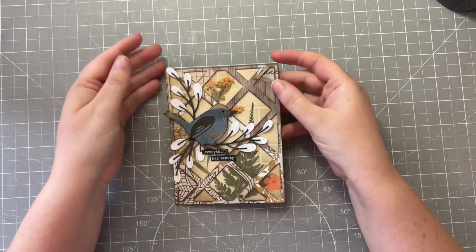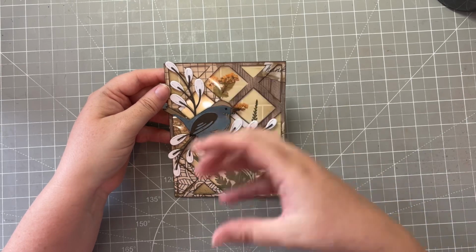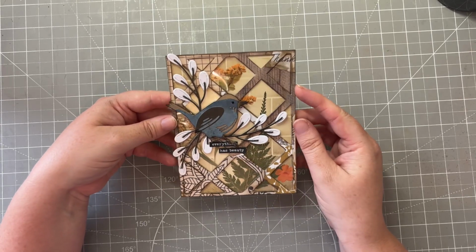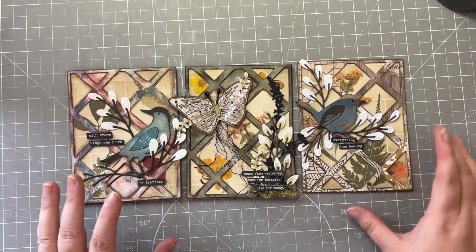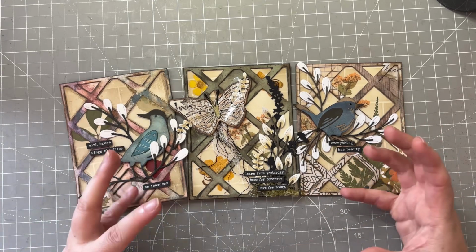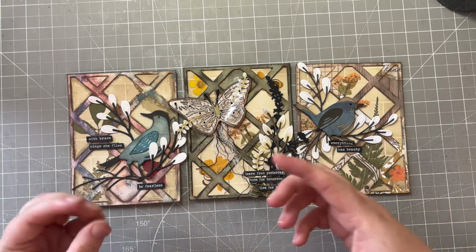So of course, if you don't have any dies, you can use birds and flowers and leaves cut out of a magazine, that would work just as well and would still give you a really pretty finish. And here's a final look at the 3 all together. I think they make a really nice series of 3. They all work nicely together. I feel like it's quite an interesting way of using dried flowers as well and incorporating those into paper elements.